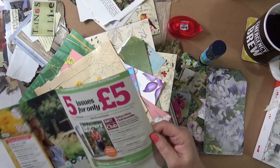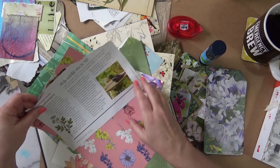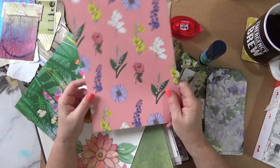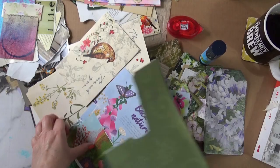And I collect magazines and things to do. Usually in the summer I buy some gardening magazines, and I've been saving those, cutting out a few pictures. That's nice, that'll make a nice tag. I'm going to save that. I love that colour, that's very pretty, but I don't know why they're all diagonal. I think they should be straighter. Yes, I'm just sorting through, waiting for inspiration to hit.